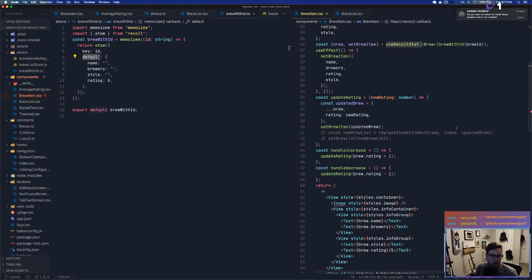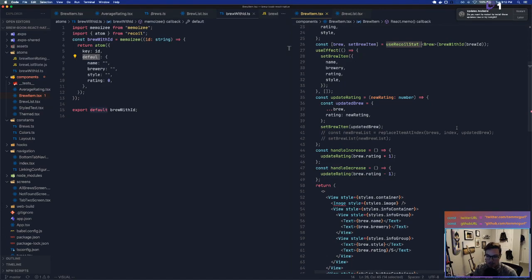So Noah said, question on memoization. Do you only get the effect if it's the exact same ID being passed in? Yes. So the way memoization works is with pure functions. And what I mean by that is a pure function is a function that takes a set of arguments and will, given the same set of arguments, always return the same thing. Something that is a pure function could be like an add function. You pass it x, y, and it will always return x plus y. So if you change x and y, it'll return the new value.